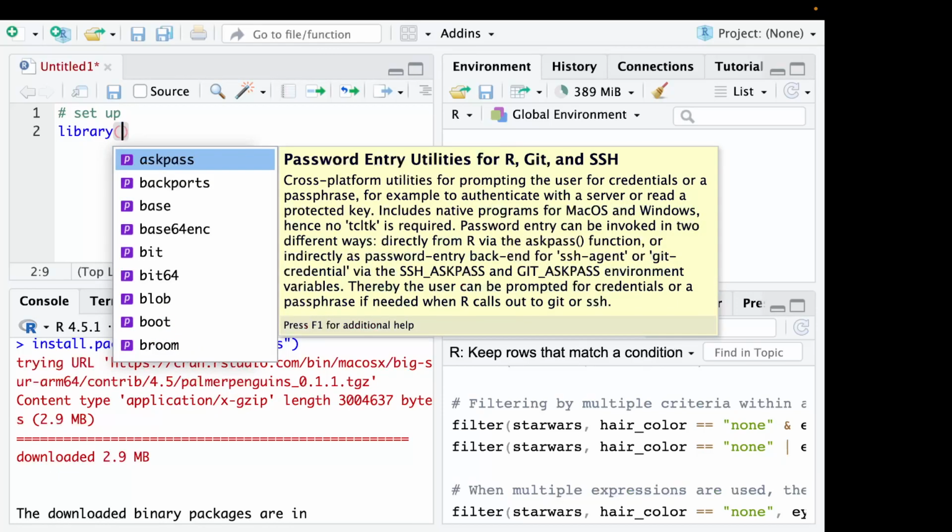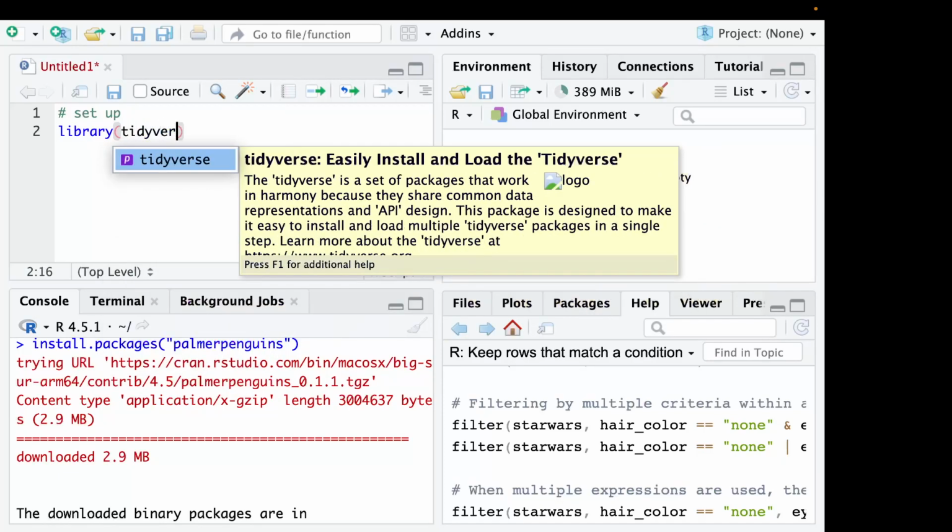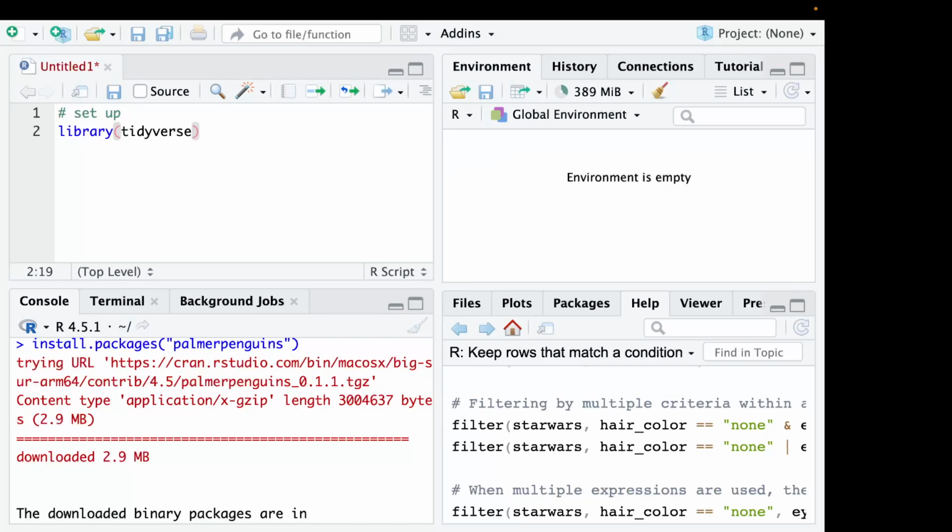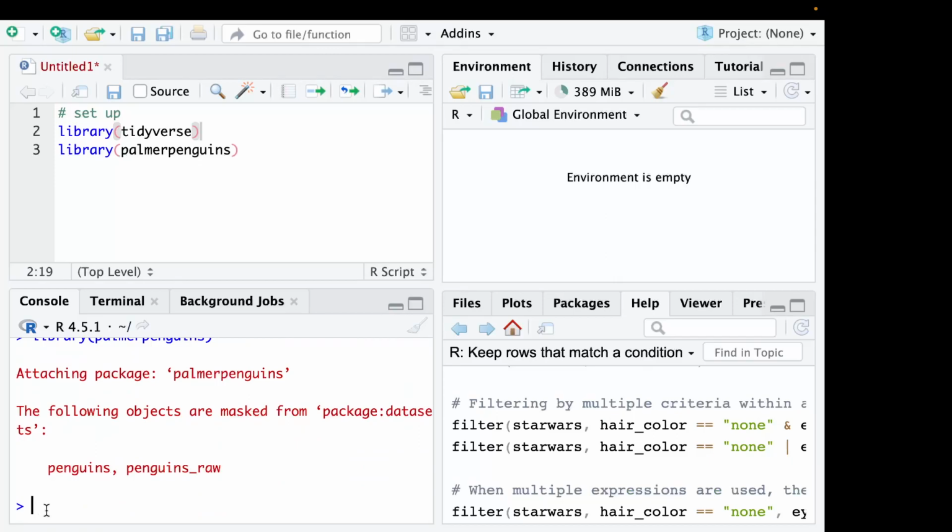And so as I mentioned, you only install packages once, but anytime you want to use that package in any session, you need to load it into the session with library. So you will use library every time you open a fresh RStudio session. So let's say I wanted to save this as a script. Therefore, I don't need to manually type it out in the console every time. I can remember exactly what I did to set up that environment. That's when you want to save your code, is for reproducibility, so you can remember what you did, etc.